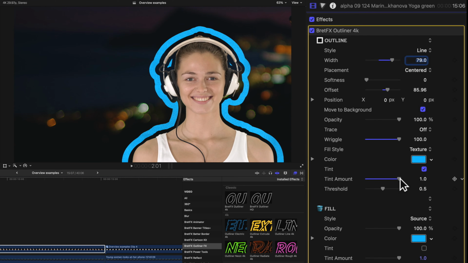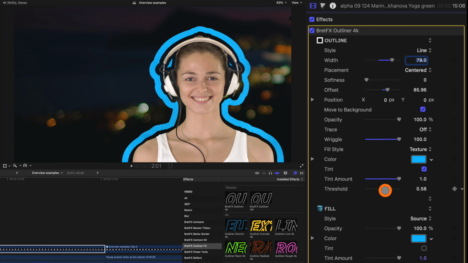And so the next little slider you see here, threshold, this generally applies to the trace effect up top. But it does apply to outlines in general. If you're applying an outline to a solid, fully opaque object with transparency, like our model here, it's not going to make much of a difference, if any.